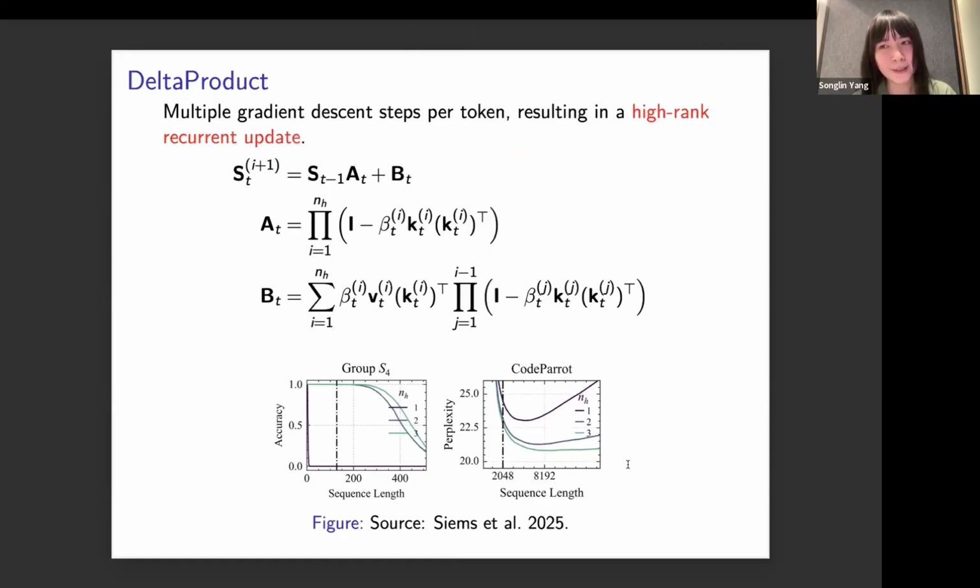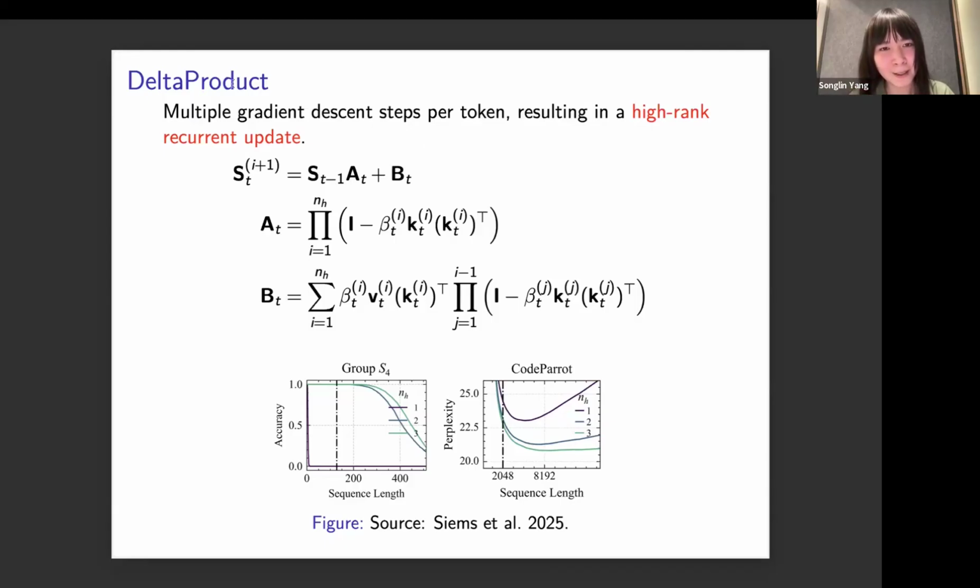And recently, there's an arXiv paper from several days ago called DeltaProduct. Essentially, previously we showed that DeltaNet is optimizing the online linear regression objective using a single step of test time stochastic gradient descent. So why not do several steps of SGD in a single time step? This is sort of like test time scaling. We can do multiple gradient descent steps in a single step to minimize that function.